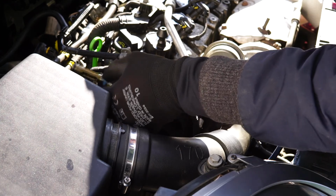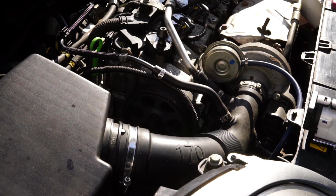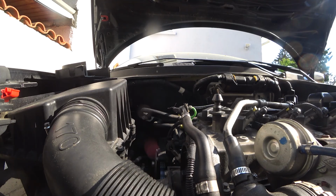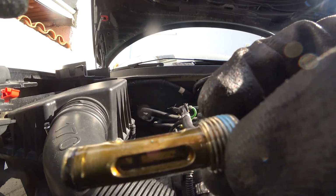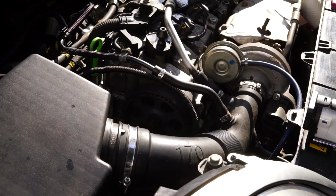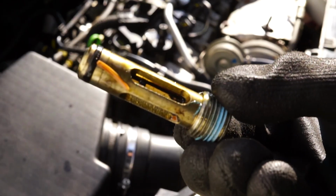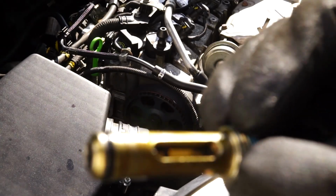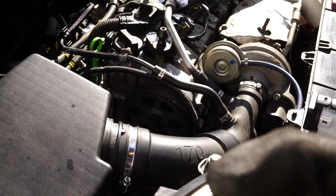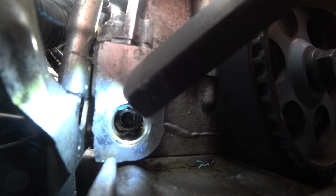Now, you might be interested in how they look compared. So, this is the old filter. Oh, and there is quite a lot of stuff going on. If you take a look there, you might see, maybe in this camera. So, take a closer look there. There is a lot of stuff in there. And here, maybe that's it. After I was engine flushing, like cleaning it from the inside. There you go. That's how it looks in there.